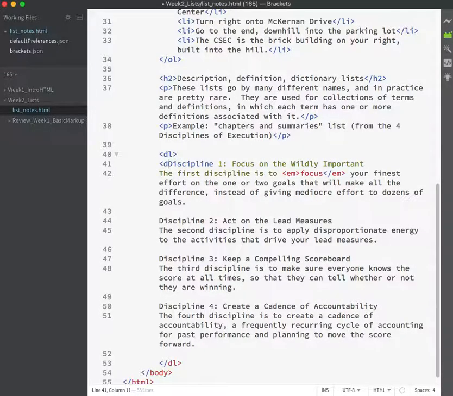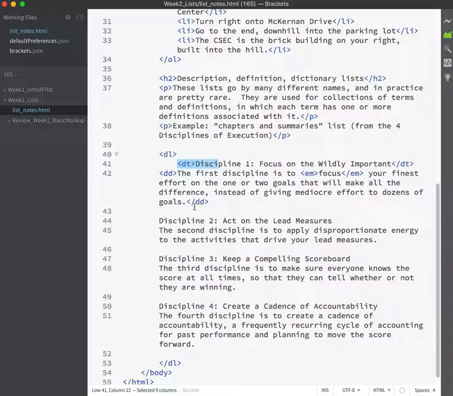So every time you have the main idea of the item, this is a dictionary term. Now, what do they call it? I think now they just call it a description term, which is kind of weird sounding. And then this is the definition. It used to be called the dictionary definition when these were called dictionary lists, but the new word seems to be just description list. So DT up here, and then DD for one of these. Let me do a couple more. DT for this one, and then DD down here.